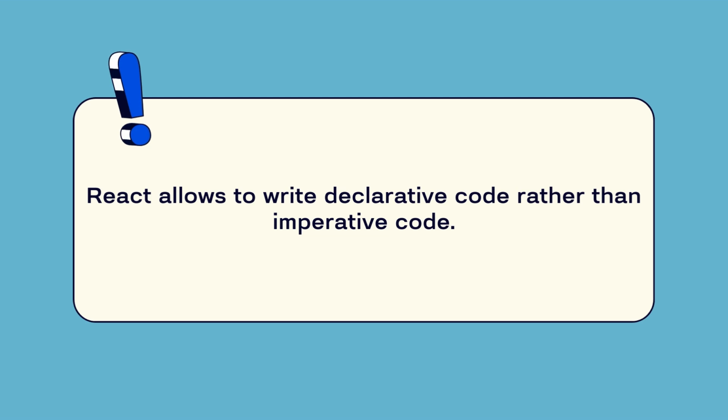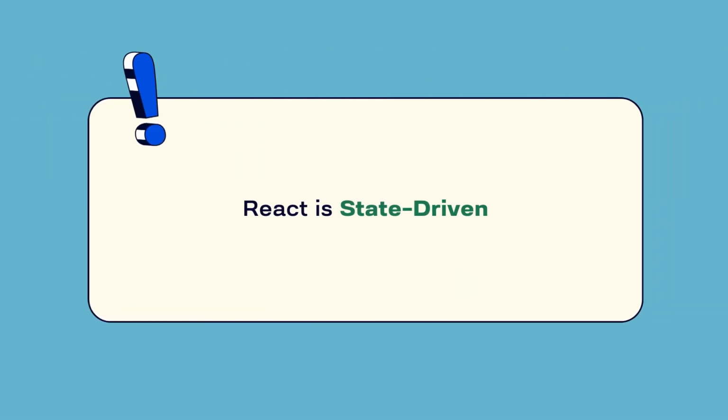Okay, another one is the fact that React allows you to write declarative code. Declarative code means you just tell it what to do, but the code itself figures out how to do it, right? So it's different from imperative code. Imperative code is when you have to tell the code what to do and how to do it, and lay down all the steps. But React handles a lot behind the scenes of how it makes things work for us. So you just need to follow the steps that it has laid down for us to use it. We'll look into this more in detail as we move on.